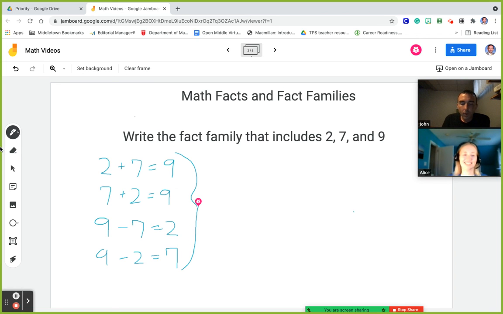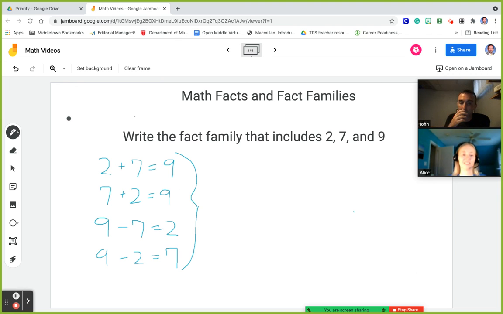Oh, John, I like that. And I guess it's worth pointing out that with the first 2 facts, we just switched the order of the addends, the 2 and the 7. We did 2 plus 7 and 7 plus 2, and we still arrived at the same result. That's called the commutative property, which we address in a different video. However, with the bottom 2 facts, notice we didn't do 9 minus 7 and then 7 minus 9. We didn't just switch the 2 values we were subtracting. That's a consequence of the commutative property as well.